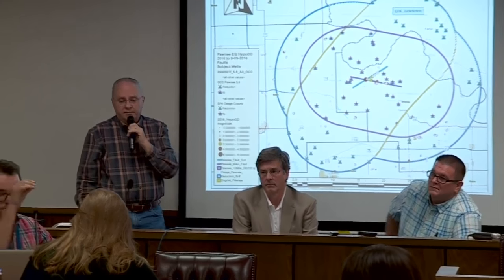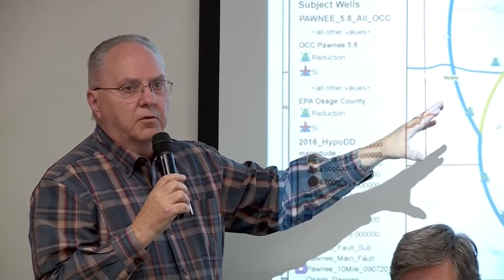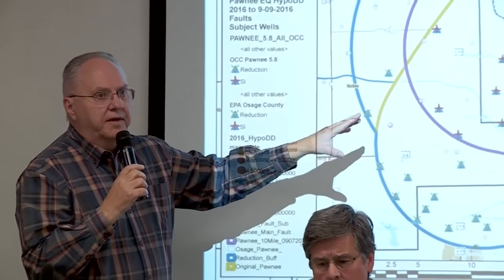Where did this new fault data come from? It came from the earthquakes. We receive from the Oklahoma Geological Survey a catalog. They also take that data and refine the seismic events — what we call the hypo-DD. What you're seeing here are the hypo-DDs. These are corrected positions — corrected as to latitude and longitude and corrected on the z-axis as to depth. Most of the time, if we have it available, any directive we use will be based on the hypo-DD.